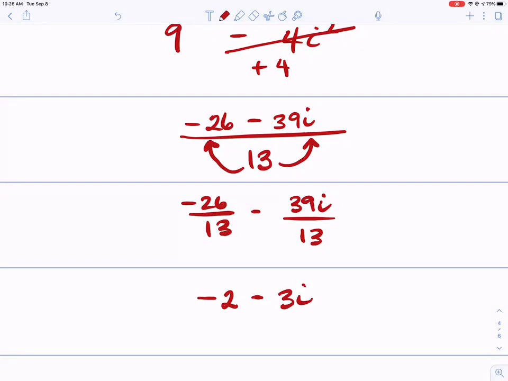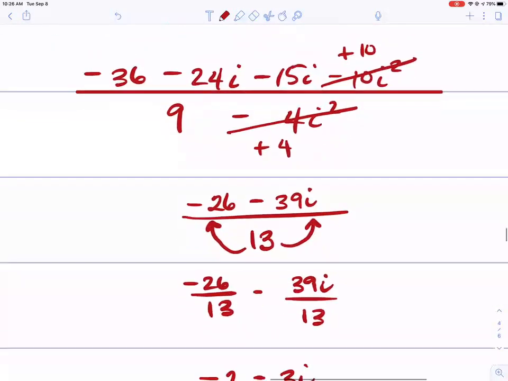That is standard form. Why is it negative 26 minus 39i when it was two negative numbers, negative 24 and negative 15? Why wasn't it positive? When you combine like terms, if you're playing a game and you're really far behind and you have a score of negative 24 and then you get 15 more questions wrong, you don't get a positive score. You just get a worse negative score.